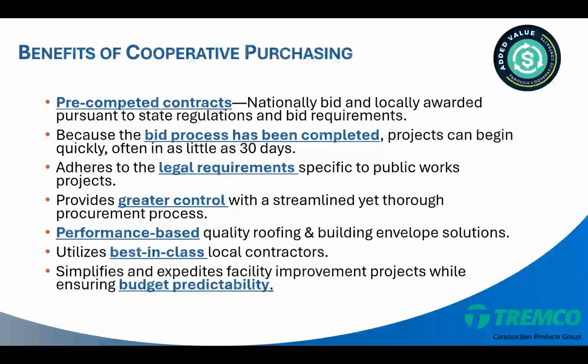And because the bid process has been completed, projects can begin quickly. So many times in as little as 30 days, as opposed to long periods of time or months by repeating the bid process when it's been done for you and compliantly bid. And so this contract adheres to the legal requirements specific to public works projects, and it provides greater control.